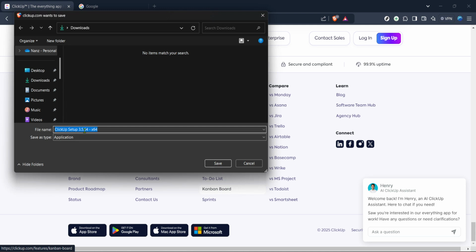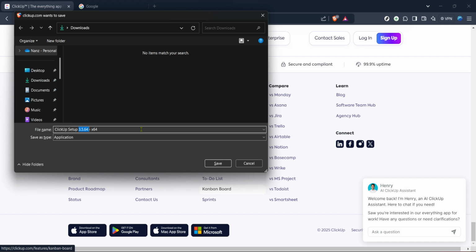Now, you might wonder why it's necessary to check the file version before saving. Well, in the world of tech, staying updated is like staying ahead. By checking the file version, you'll ensure that you are about to download the latest and greatest that Clickup has to offer. This step is especially critical if you've been using Clickup before and are looking to upgrade to version 3.0. The developers at Clickup are always working on improving and adding new features based on user feedback, so downloading the most recent version ensures you have access to all the new tools and enhancements designed to make your workload lighter and your workflow smoother.